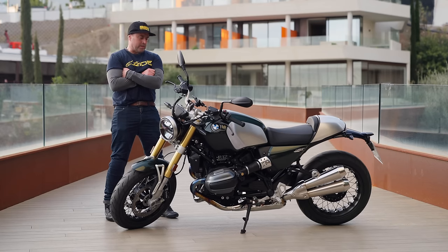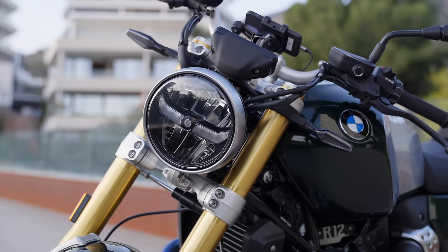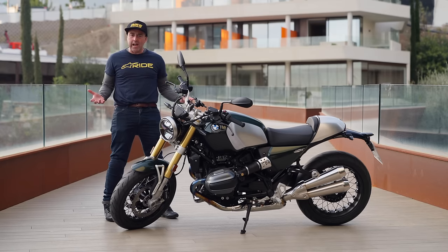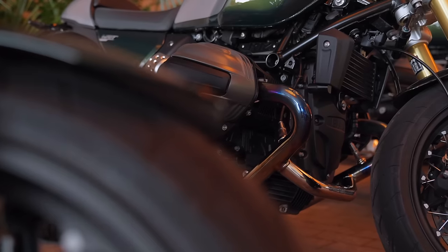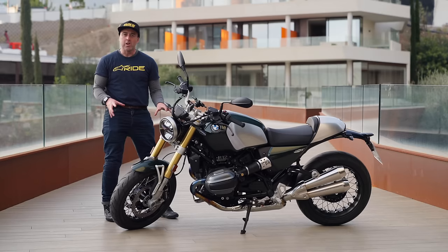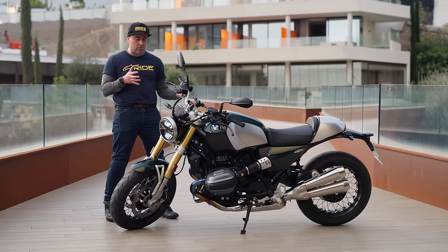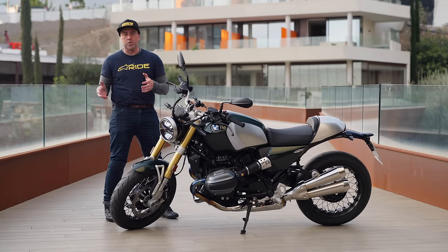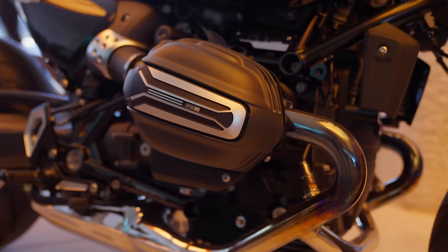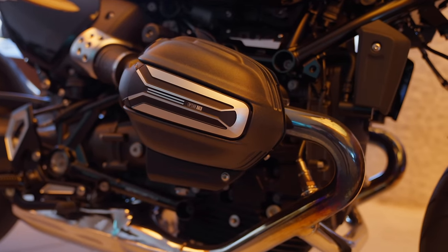I think the guys at Bike World sent me to do this bike because I'm the oldest member of the group, and I actually quite like it. I don't know if it's the simplicity, the styling, the looks, or maybe it's the fact that I'm getting old — but I just really like it. I like that BMW have got rid of a lot of the intake tubing. It's really simple. There are a lot of bikes in this retro category that were air-cooled and are now water-cooled, searching for performance and Euro 5+, but this is still air-cooled, still simple, still basic.